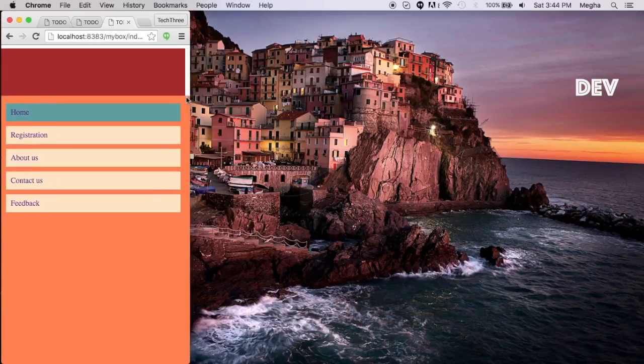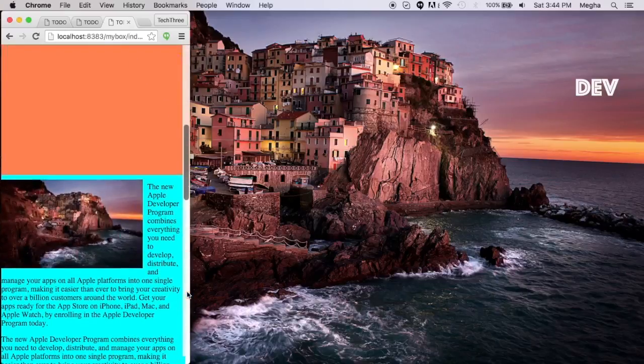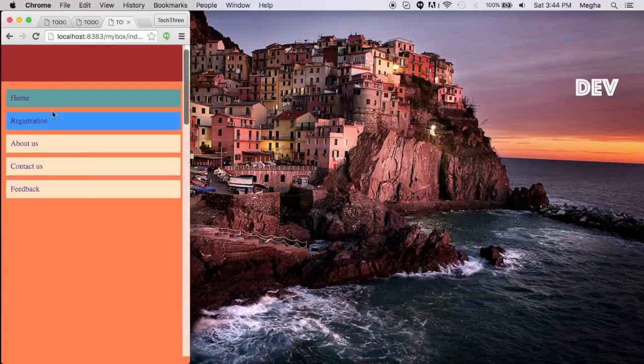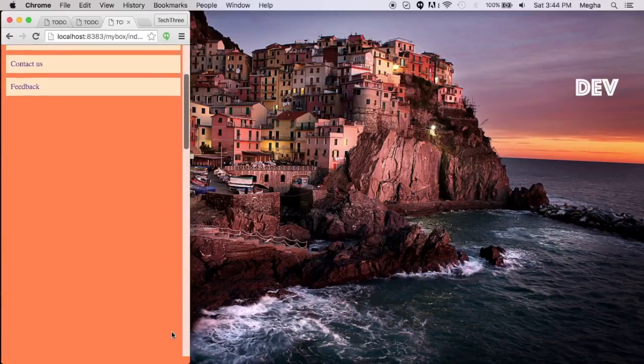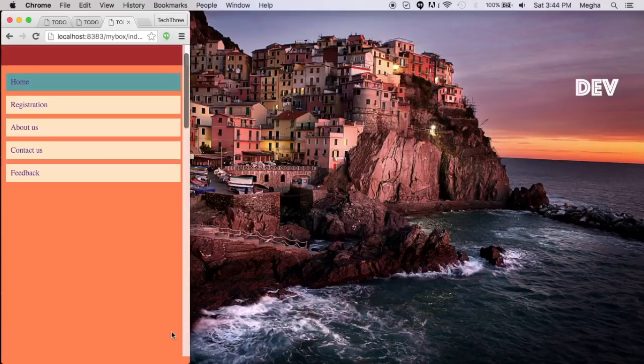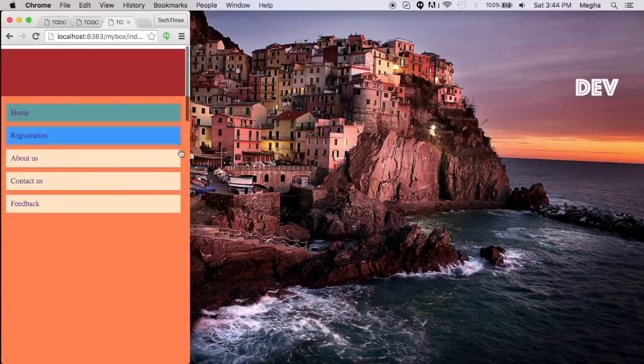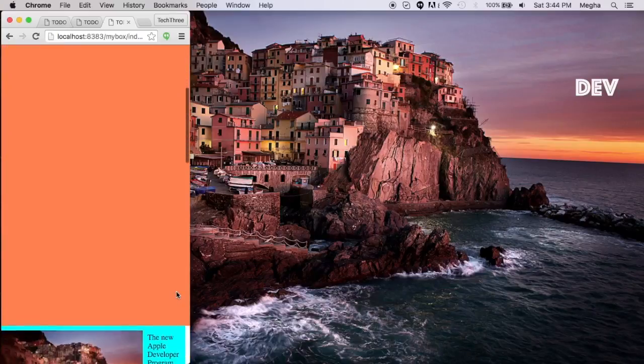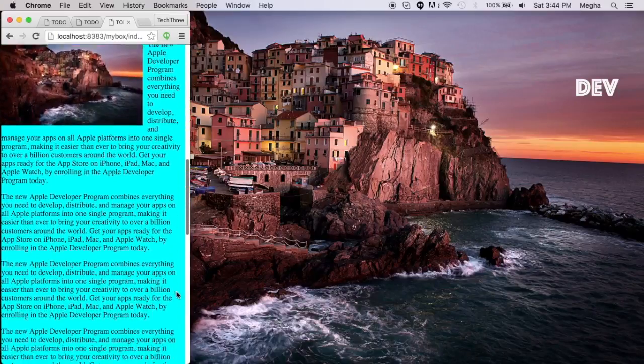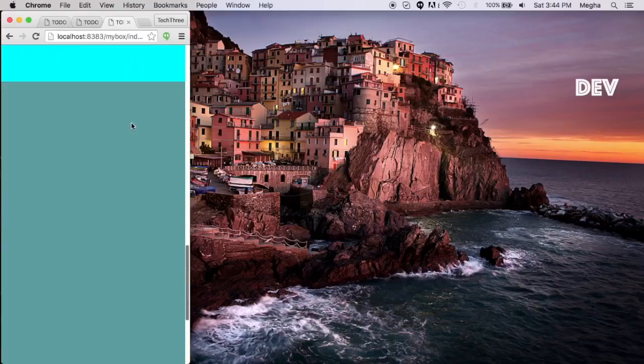I think there is some sort of 10 pixel gap because of some padding or margin we would have kept. The rest, we don't want this much big space because for a mobile-ready design, the effective utilization of the page is very important. I want to reduce the left navigation bar height, and the content I don't want to touch. The right navigation bar I don't really see is needed at all, and the footer.